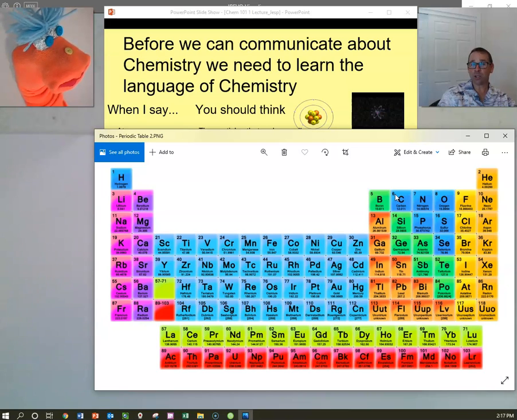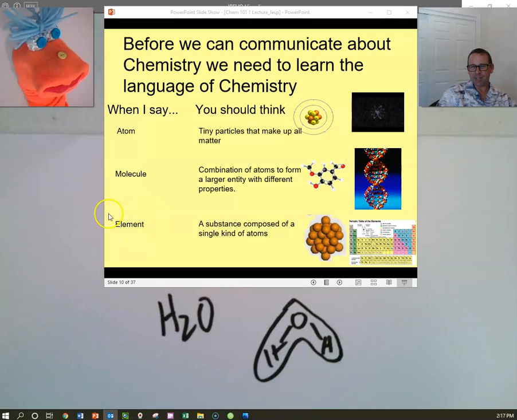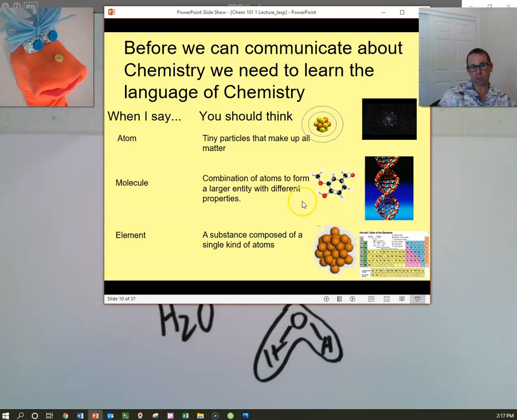Also, it's the number of electrons that are in the atom for an atom that has no charge. If there's no charge on the atom, that means they have the same number of positives and negatives. So if I have an atom of oxygen with no charge, how many protons does it have? 8. That's right. And how many electrons? 8. They both have 8. So oxygen has 8 protons and 8 electrons. Very good. An element differs from another element by the number of protons that it has in its nucleus.